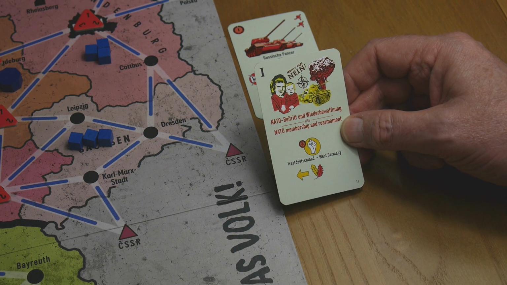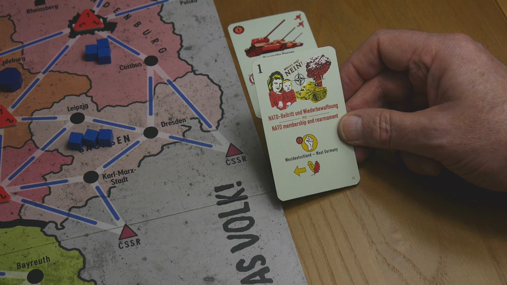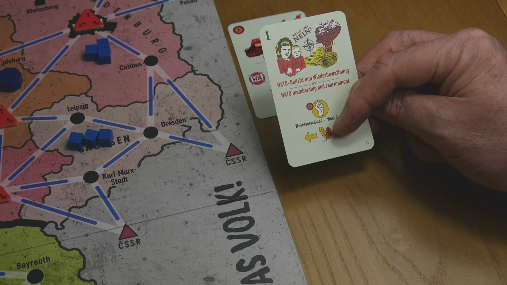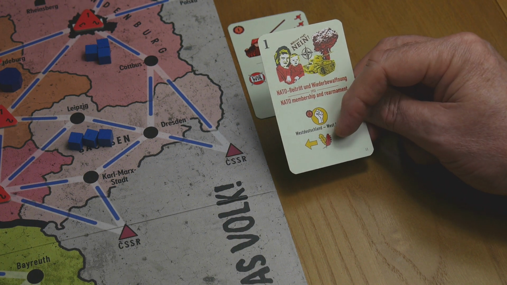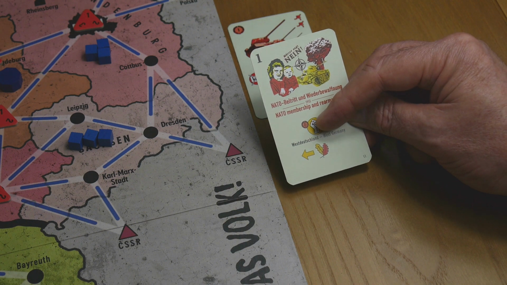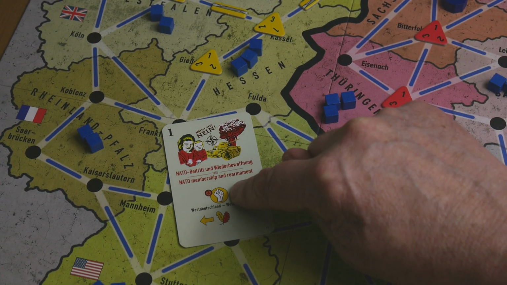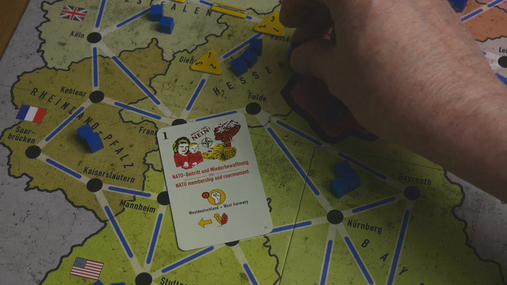NATO membership and rearmament, 1955. It's a dual card, and we can add protest and we can increase the prestige of the West by another one to the left. But remember, for a dual card, we can ignore either an icon or an arrow. We're going to ignore the arrow, aren't we? So let's play that icon there now. And we're going to play that icon by adding one unrest cube to a West German province. And we're going to add it here.